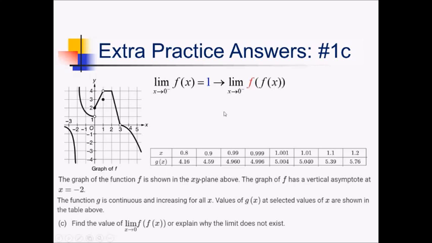So when I take the limit as x approaches 0 from the left of this whole thing, what I'm really doing is taking this outer f of x function and approaching 1. And since I was approaching an output value from above to get this 1, that means I'm approaching 1 from the right side, from the more positive side, for this outer function. So I go back to my graph, and now I'm looking at the limit as x approaches 1 from the right side, which is right here. And that brings me to this removable discontinuity, which has a value of 4 for the y value.